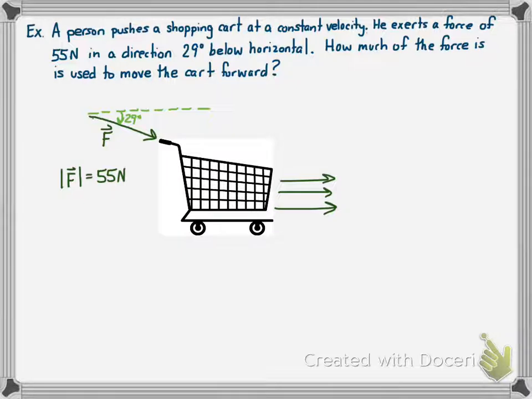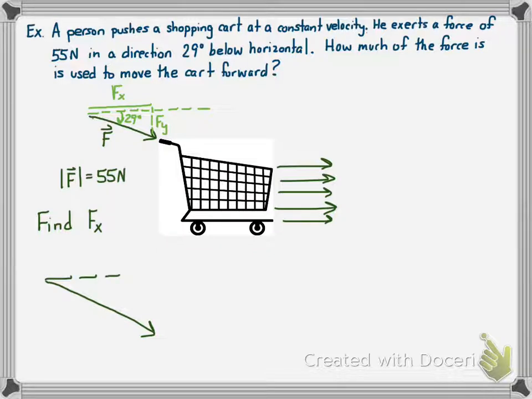So what we're thinking about here is we have a horizontal component and a vertical component for our force vector. So we have our Fx and our Fy. And we want to know about the portion of the force that is going to be moving the cart forward, meaning the horizontal direction. So what we care about is the horizontal component of our force vector. So we would like to find F subscript x. Alright, now again my little triangle up there is kind of small, so I'm going to make this guy a little bit bigger. And I still have my right triangle.